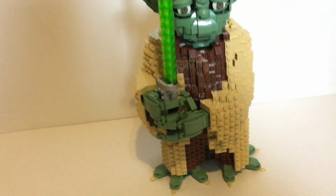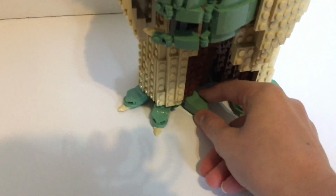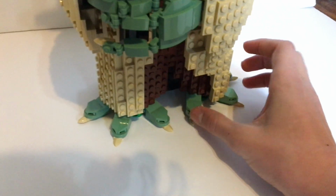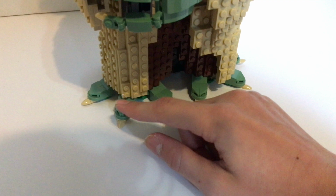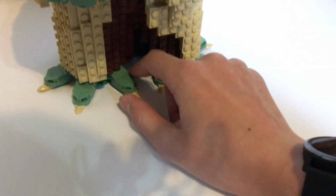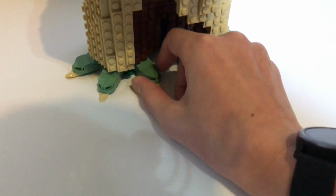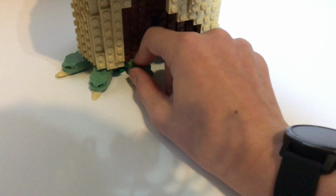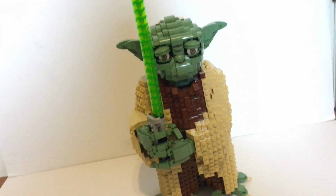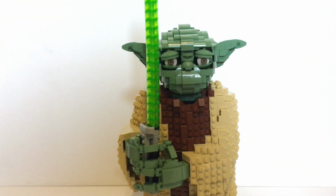Now, down here, we do have the feet. The feet are literally just attached by one thing, so you can pose these however you want. I do kind of find that they swivel in or swivel all the way out, and then they get stuck, and then these pieces tend to break off because they're only connected by one little thing. However, this does make them very movable. Like, you can move this up a little bit, which is kind of nice. But, yeah, pretty accurate feet on this Yoda figure right here.